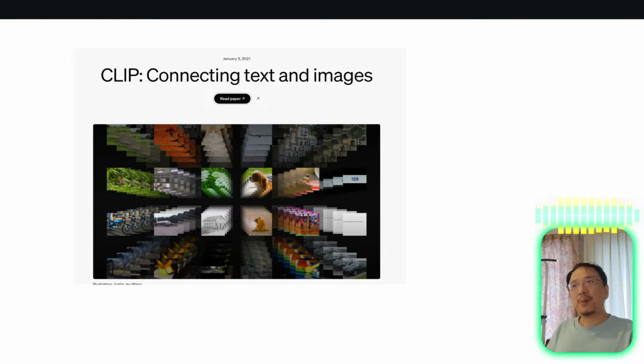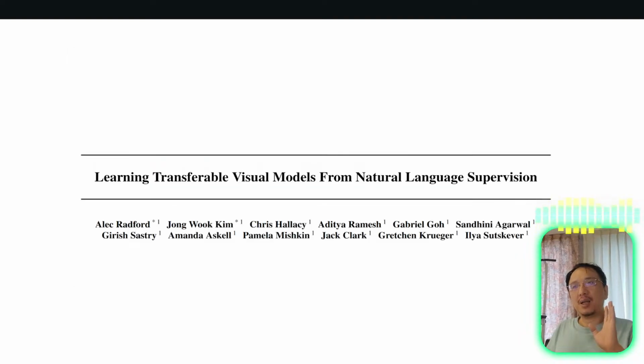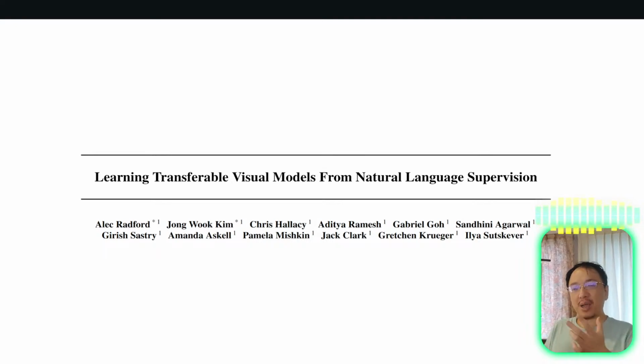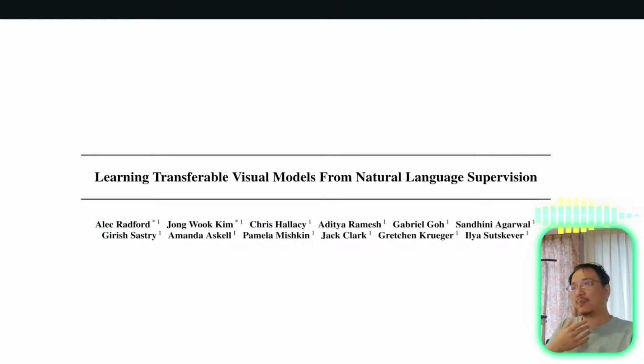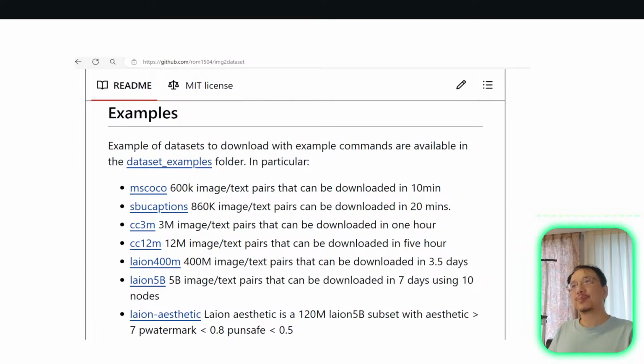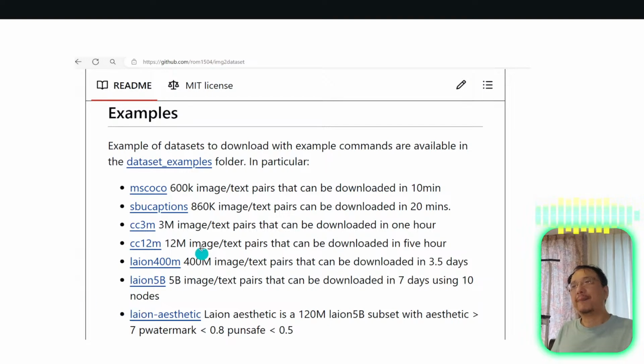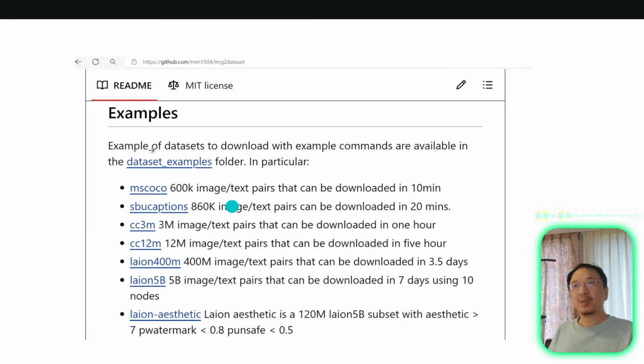At the time of the development of CLIP, there were not many large datasets of image and text pairs. So that's one of the contributions that CLIP makes. Here are some datasets that we have right now. This is from a repo called img2dataset.